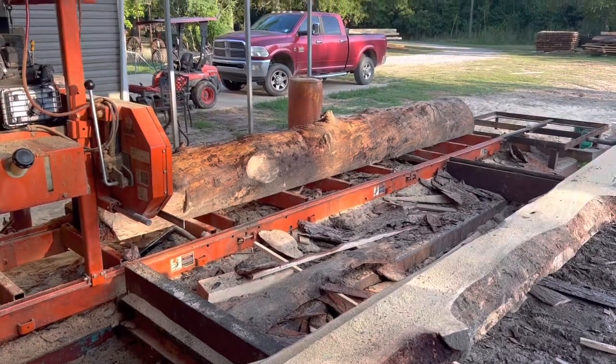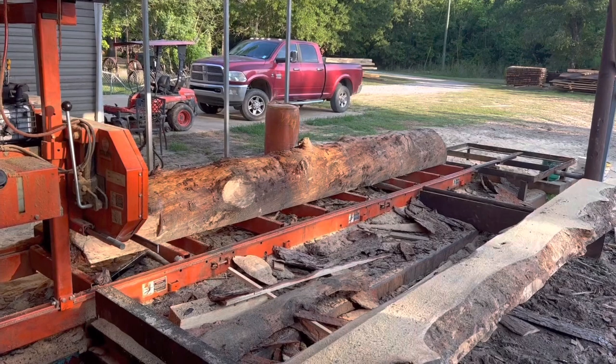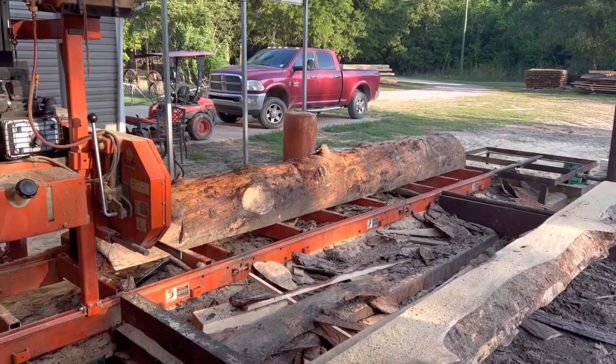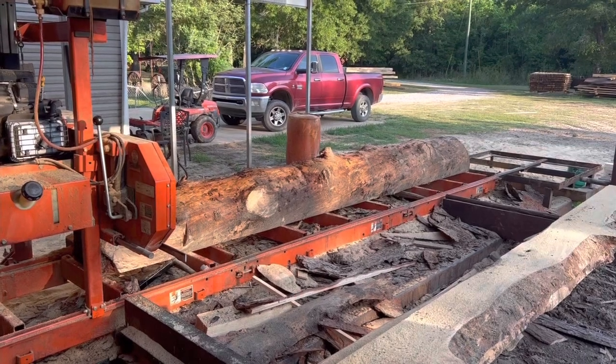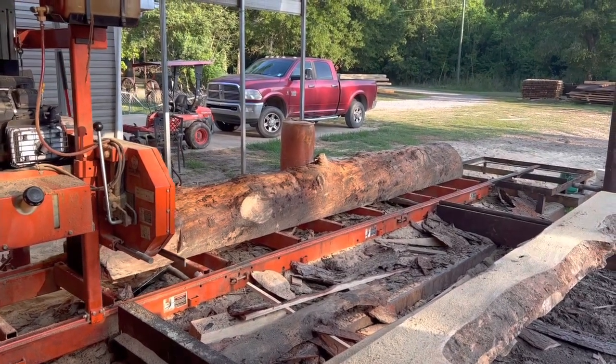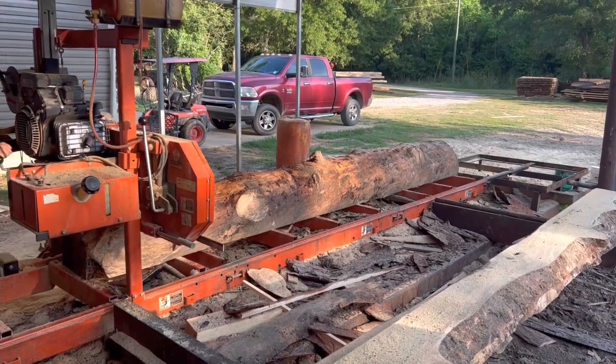We got a good flat side on the bottom and the left side. Now we're going to come down with 3.5 inches after I get the slab off the top. 1x4s and 4x4s are the same width. Just get them all out of the same log. Make it very easy.